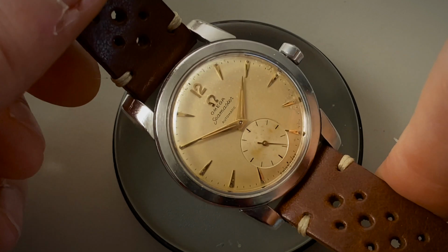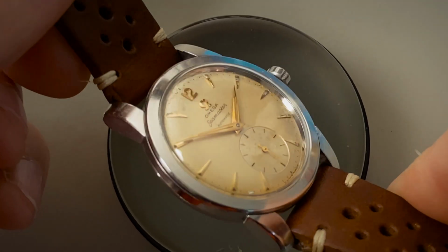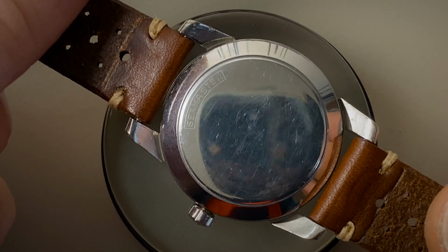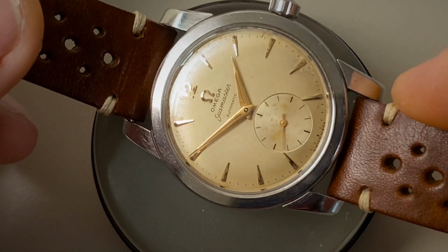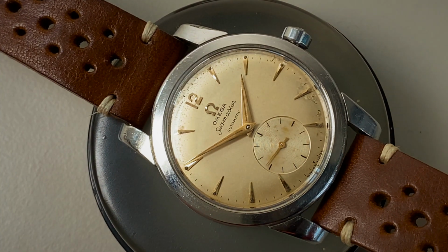And this is, of course, when I swooped in. I saw this watch while I was walking around, but I wasn't wanting to pay the 550 euros that he was basically advertising it for. He claimed that it was serviced. They all say it's serviced, don't believe that. But I didn't want to pay that much. Long story short, I paid 400 euros for this watch, which I think is a very good price for it with this basic case design, all original, super nice looking. And of course, I serviced it and it works perfectly now. So, like I said, either right at the beginning or potentially you can snap up some nice super fresh deals right at the end of a watch expo as well.